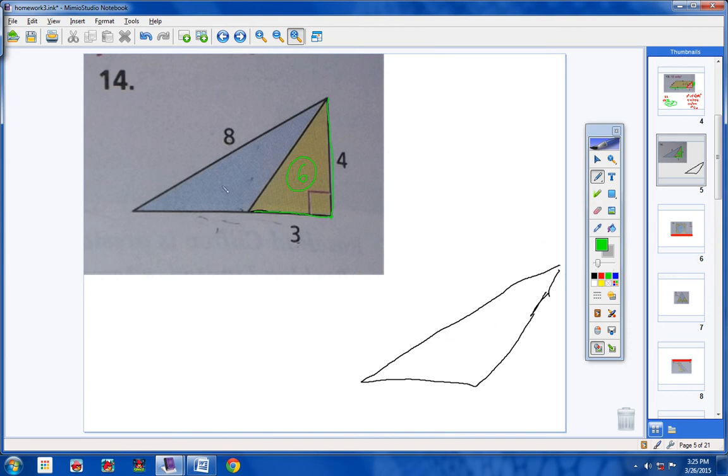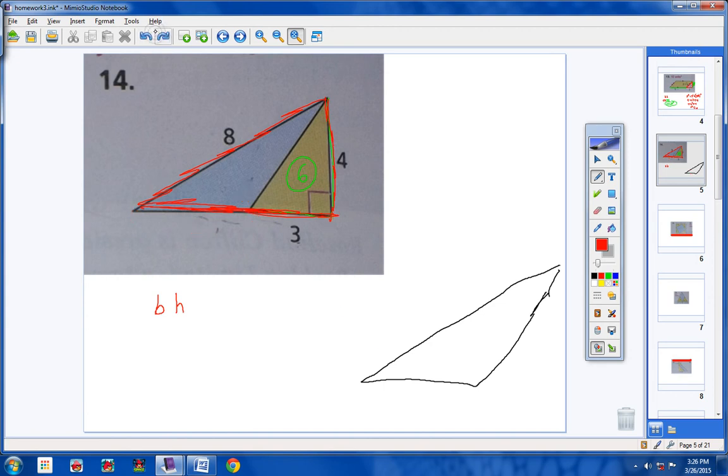In order to find the area of this blue triangle here, we have to know 2 things. We have to know the base and the height. I don't know either one of those. But hold it. I can find the base of this triangle. And you say, well, how can you do that, Mr. Earhart? Well, look, guys. This is a big right triangle right here. Correct? So let's say I use Pythagorean Theorem to find this whole length right here. And let's just pretend, just humor me, let's pretend the whole length down here is 11. Well, if the whole length is 11, and from here to here is 3, then we know from here to here is 8, which makes this 8, okay?